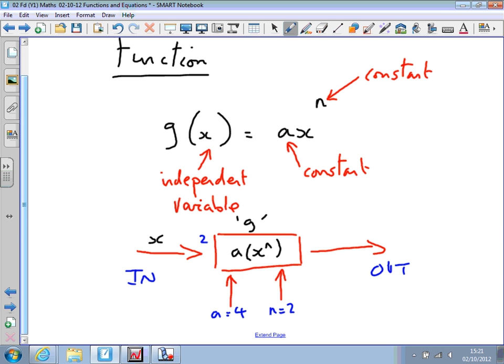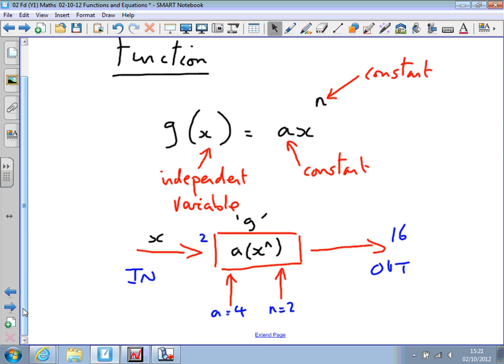16. Right. Okay. Everybody happy with that? Alpha, yeah? So that's one way of thinking about this function as a machine, and that's like the input. X is the variable, or the independent variable that we're going to enter, and then if we enter that value, we get... So how would we write this?